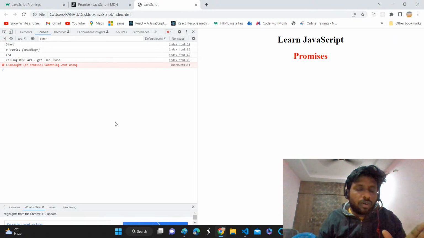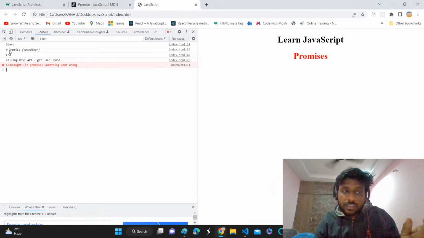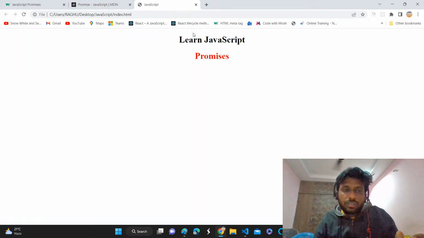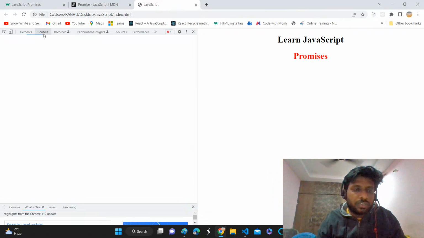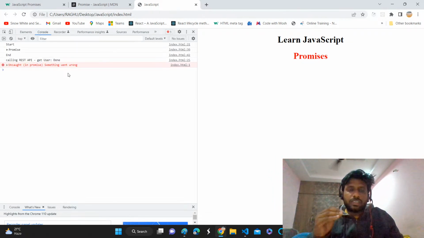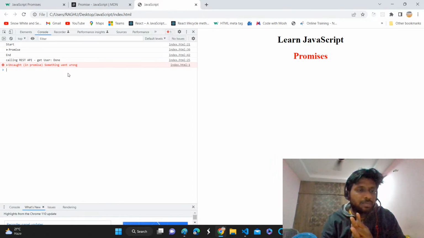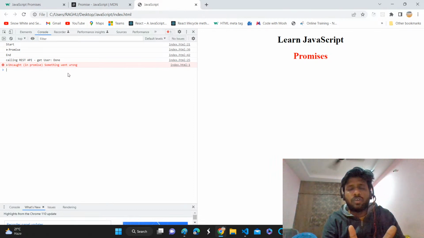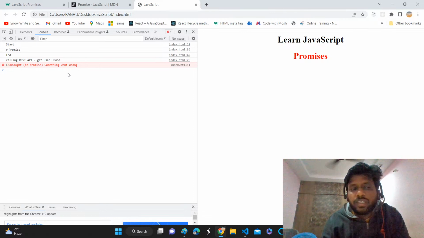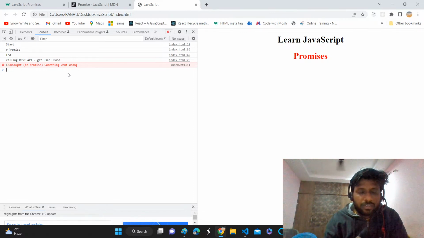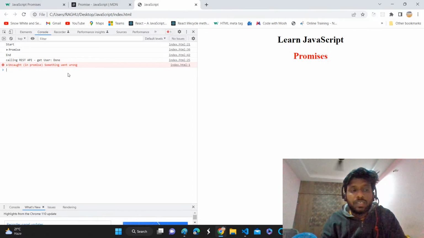If you got an error at any point of time logged in the browser console, that means the JavaScript engine stopped execution, because it is throwing some error. JavaScript engine can't do anything if you get an error, right? So we should handle the error properly.